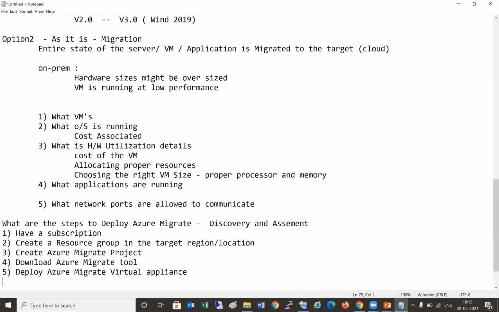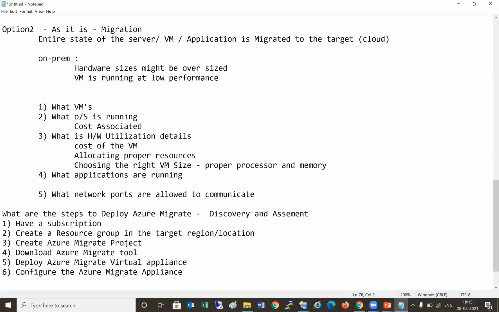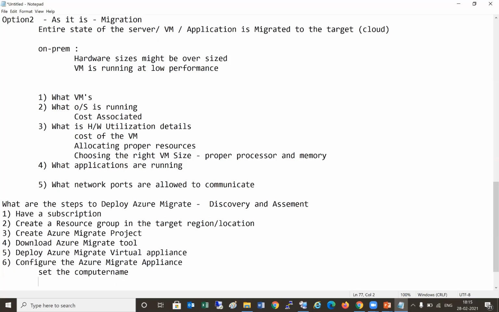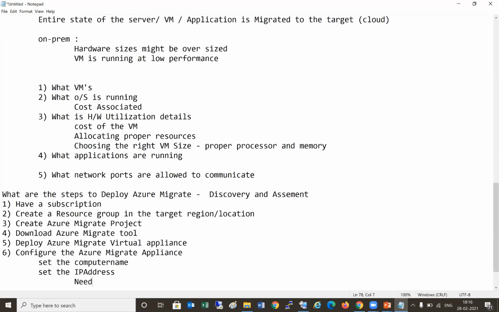The sixth step is to configure the Azure Migrate Appliance. As part of that, set the computer name. If you want to change the computer name of the machine, you can change it. Do you want to set the IP address? Set the IP address so that it has internet access.